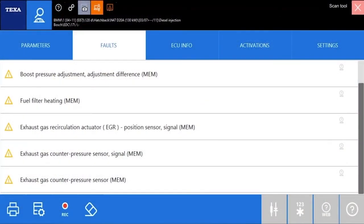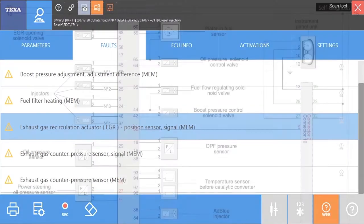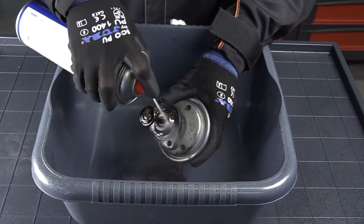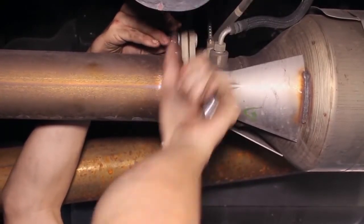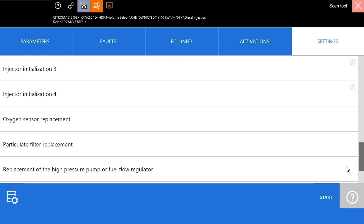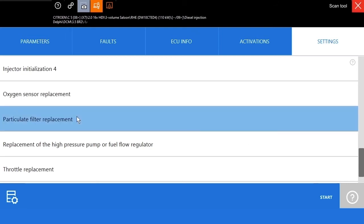The correct positioning of both parts is verified by the control unit. If there is any malfunction, it will be recorded in its problem log. If there is a memorized malfunction and the part operates correctly, check the wiring and decarbonize the mechanism to prevent mechanical stiffness. If the symptom persists after running these tests or the warning lights come back on, replace the particulate filter. After replacing the particulate filter, reset the system's memory with an appropriate diagnosis tool. The reset function, as well as the particulate filter replacement function, resets the dynamic particle accumulation and filter age counters.